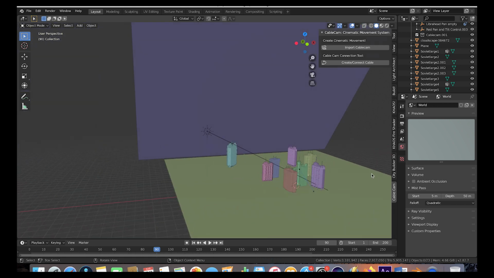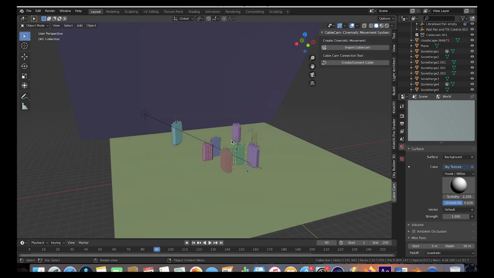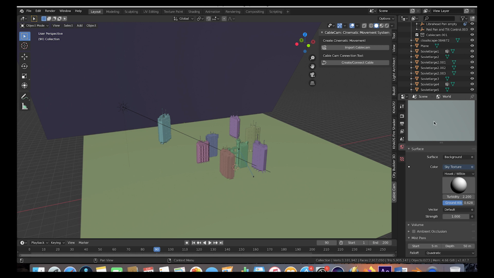We've also, under the world panel here, added a basic sky environment to our scene. So under the surface settings, as you can see here, we have a sky texture. We've moved around the sun direction a little bit. And the sky environment, as you probably know, is just going to create that ambient lighting. So we're not just lit by the single source of the sun here. We want to create that ambience as if we're in the real world, as if there are clouds and ambient lighting there as well. So that's what this is doing.